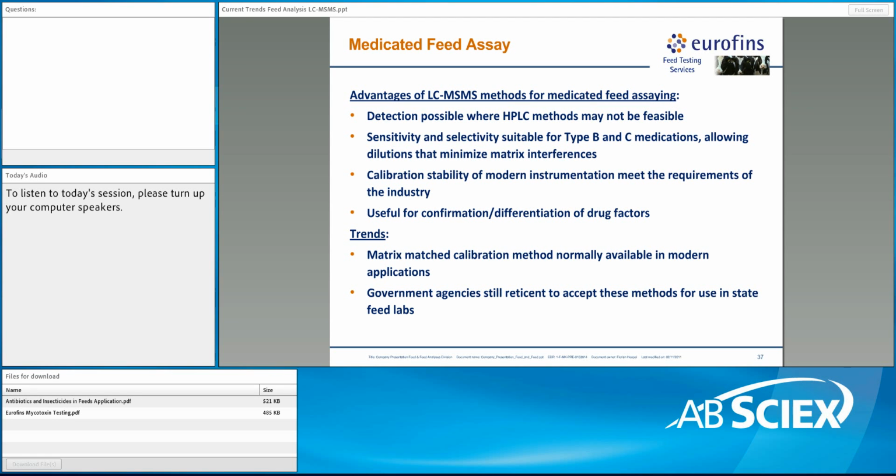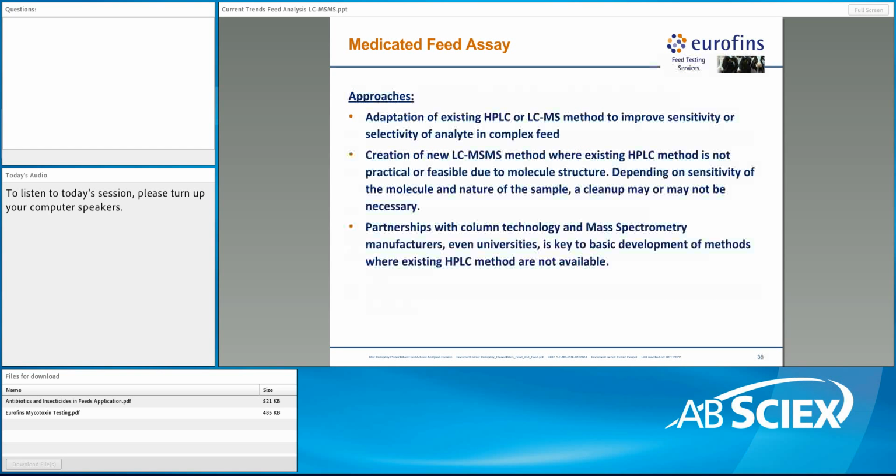The other trend is that we still note that government agencies are a little bit reluctant to accept these methods because these instruments are not available in all the feed testing labs that are used for feed control. So that's still a hurdle that we expect to be ultimately resolved, because these methods are, in our opinion, superior over commonly used microbiological or HPLC methods.